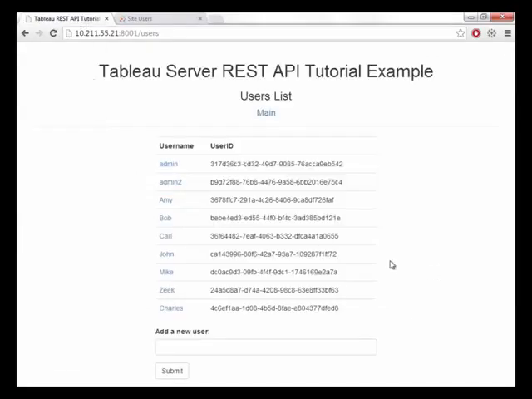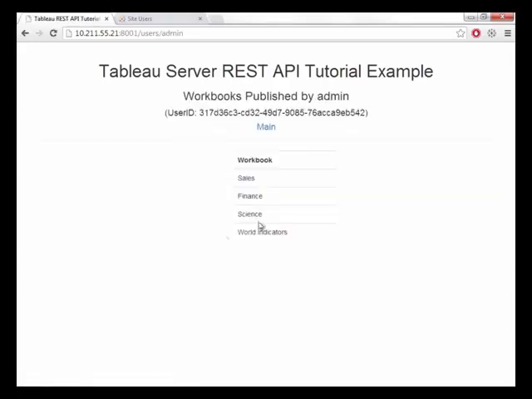And lastly, this web portal allows you to click on any individual user, for instance, admin, and see all of the workbooks that that user has published. So that's a basic example of using the REST API in a programmatic way. The rest of this on-demand tutorial will show you some resources on learning to use the REST API, setting it up, activating it, and then at the very end we'll look at the code behind this web application that actually made those REST API calls. First things first though, let's show you how to get started with the REST API.